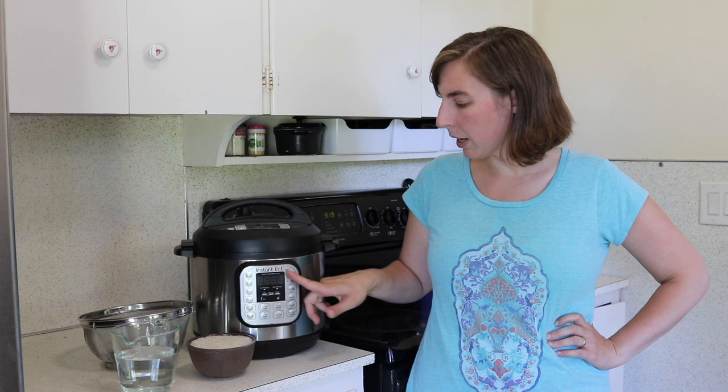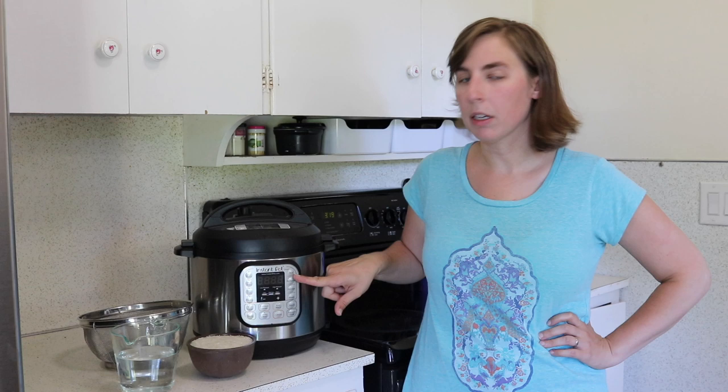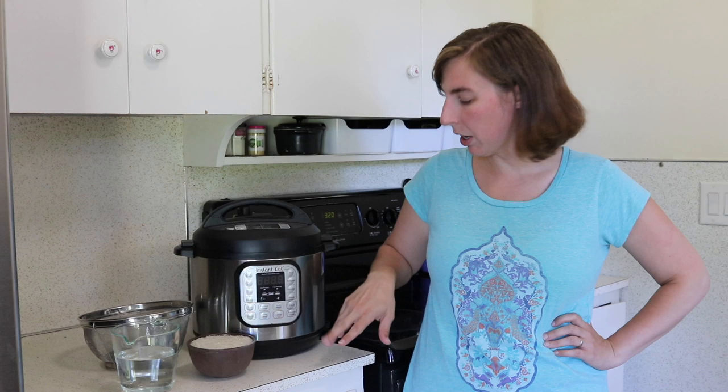There are a lot of recipes out there for white rice that vary. There's also a rice button on the Instant Pot, but you're just going to have to play with it to find the kind of rice you like. I'm going to share what we like in our house, which is a pretty al dente, not mushy rice that has a pretty even rice to water ratio. As far as the rice button goes, I do not use it very often — it cooks the rice on low pressure for 12 minutes, and I can get just as good results cooking it on high pressure using the pressure cook button for four or six minutes depending on the kind of rice.